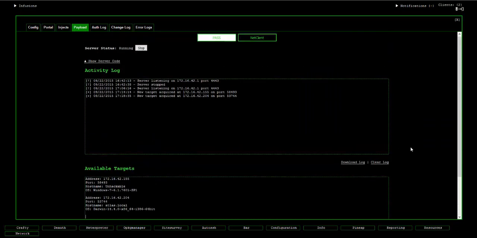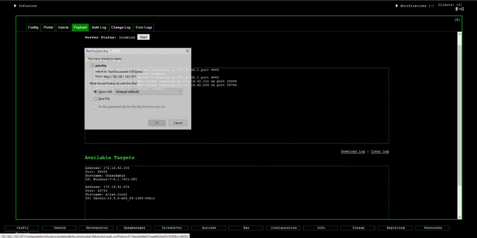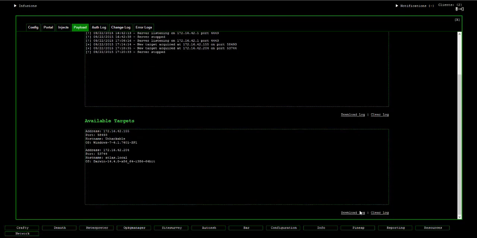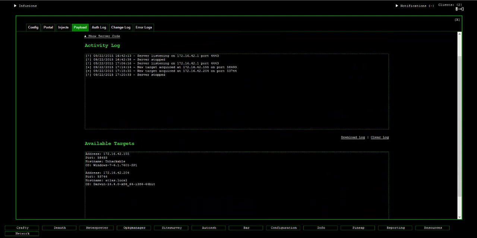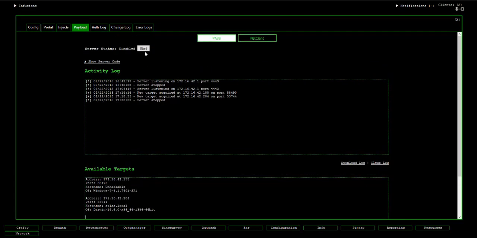Alright, and whenever you're done, if you want, you have the option to download these logs. It's just a little bit quicker than copying and pasting the text. A couple things to mention: if you start the server again, whatever targets are in your target list will actually be imported back into the server.